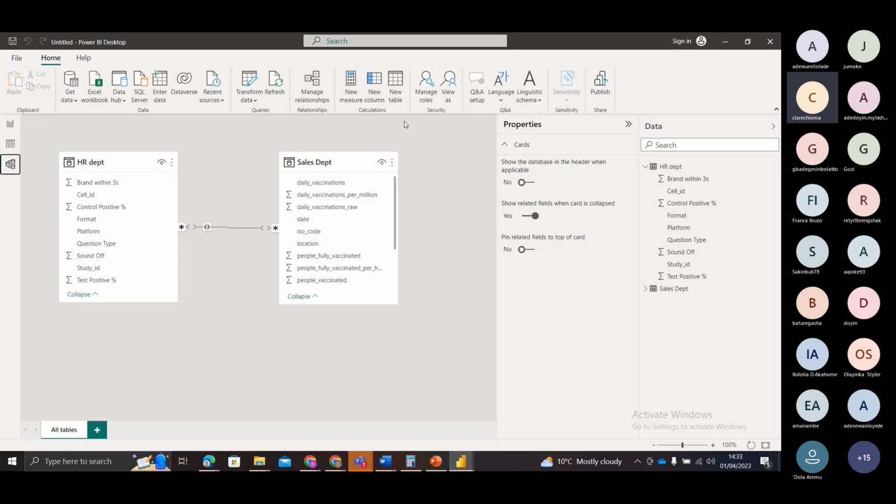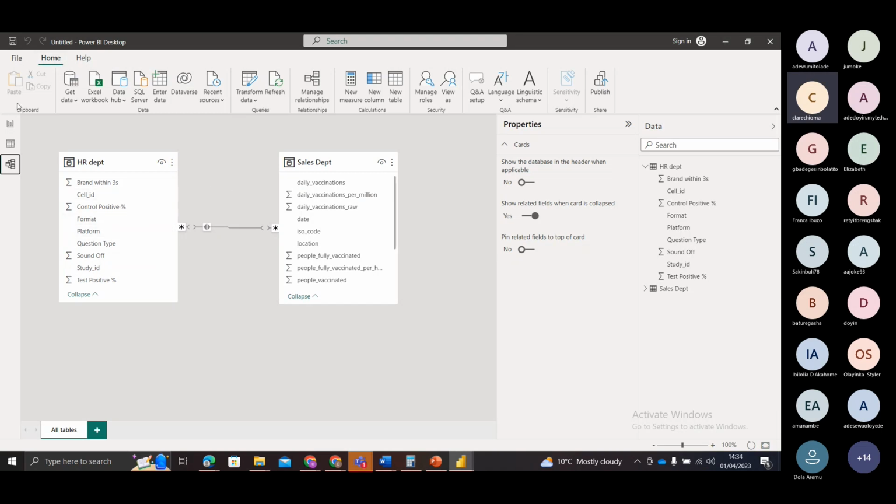But now the boss is asking me to get information that has something to do with Adedoyin, and I have to go to my sales department table, and I also need to go to my HR department table. What I need to do is get these two tables in, find a relationship between the two, which most likely will be the employee ID, link it up, and then start looking at information. So that means this table can now talk with this table, and I can get my information without having to do it separately. I can now do my reports as a whole. That's basically what the model view does for us.